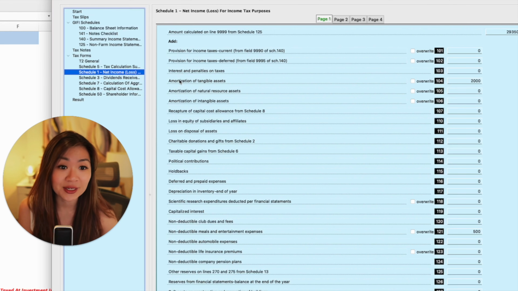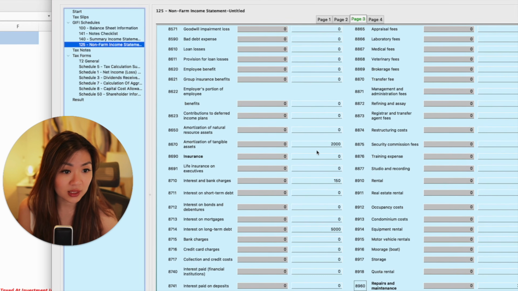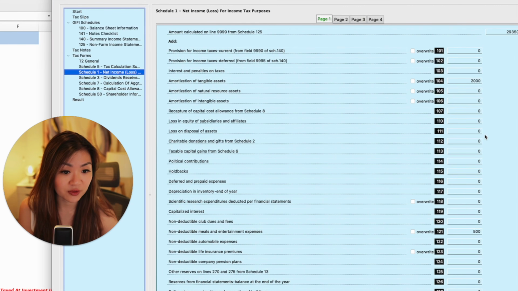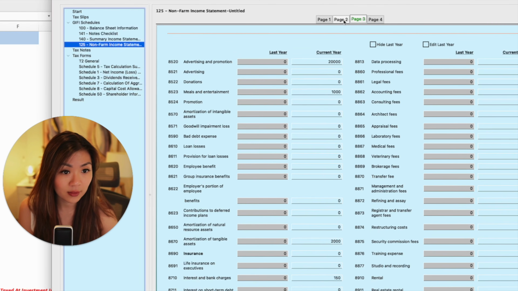For example, amortization of tangible assets here came directly from this line item right here, 2,000, right? That's where the 2,000 comes from. Non-deductible meals and entertainment expenses, that also came from right here, the 50% portion.